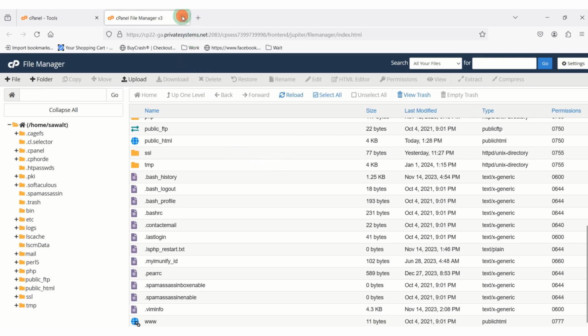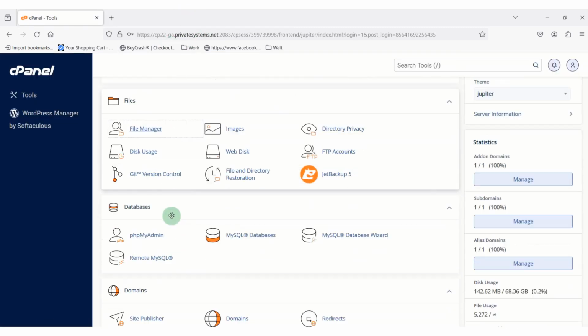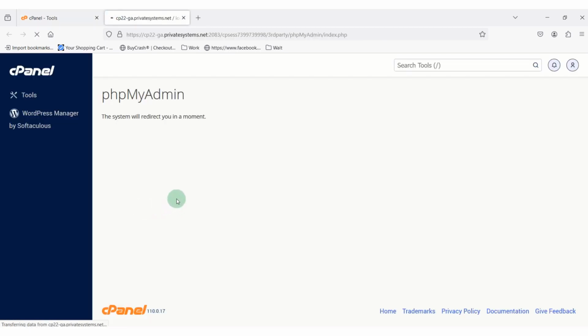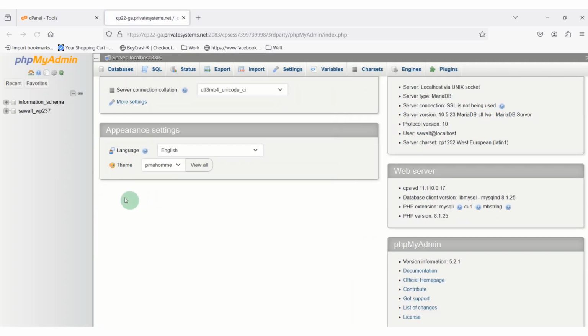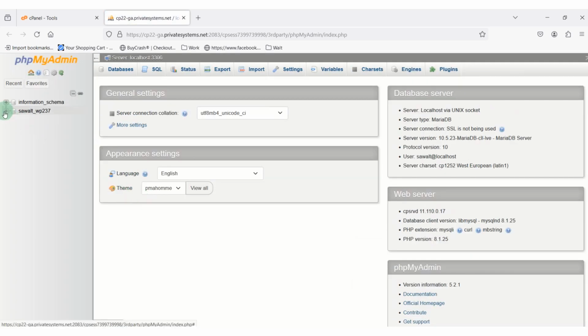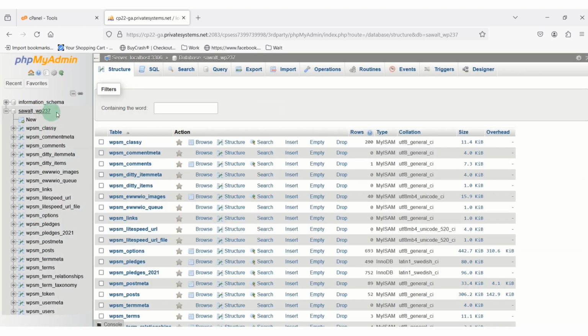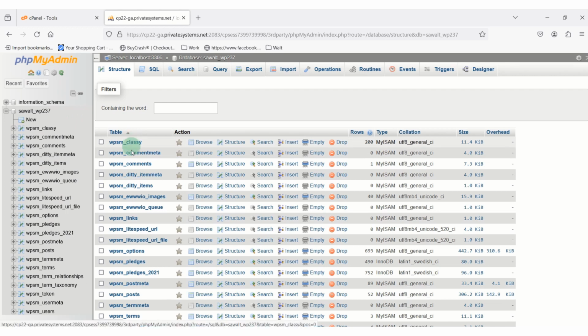Okay, so let's talk about PHP. It's in the Databases section. Click on PHP. Okay, here's your database name, the database tables, and then the central column is listing all tables.